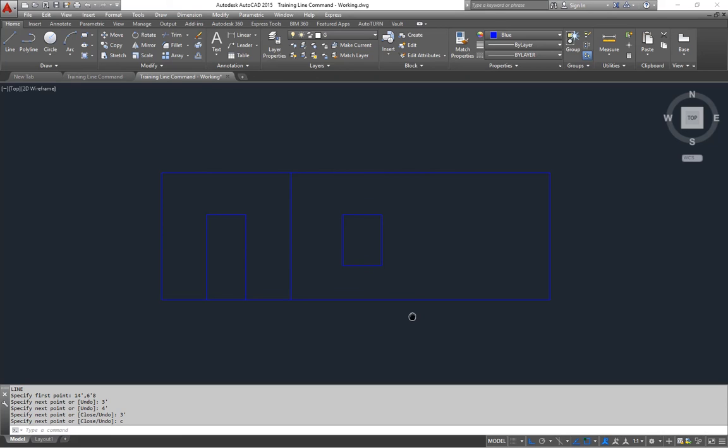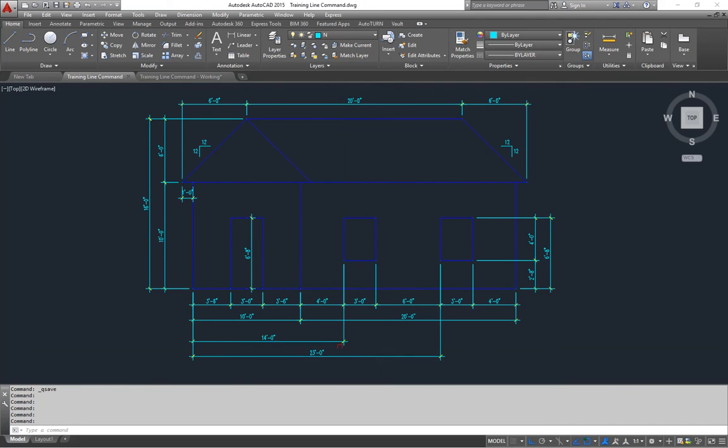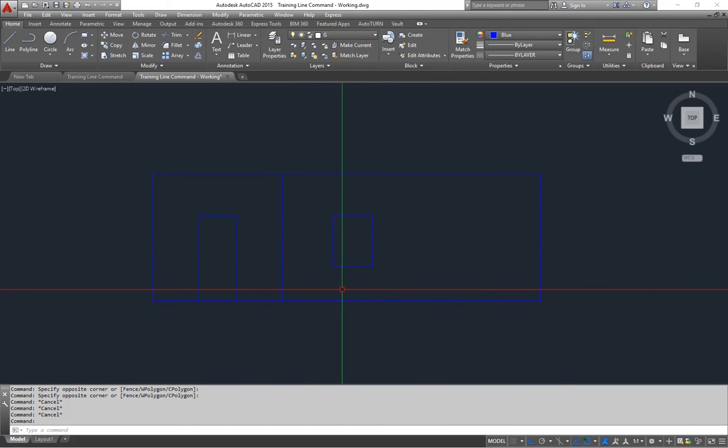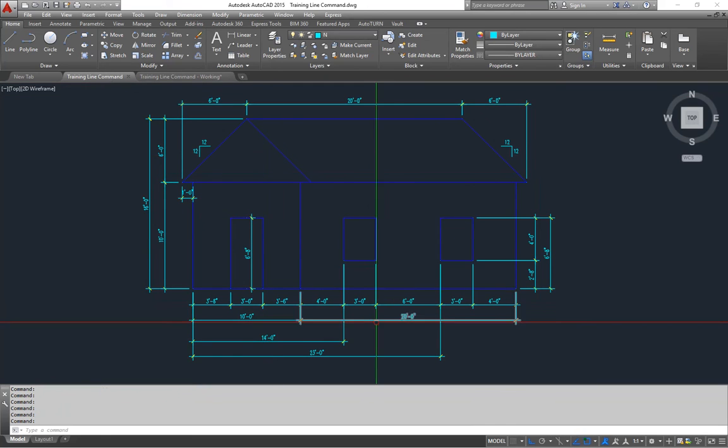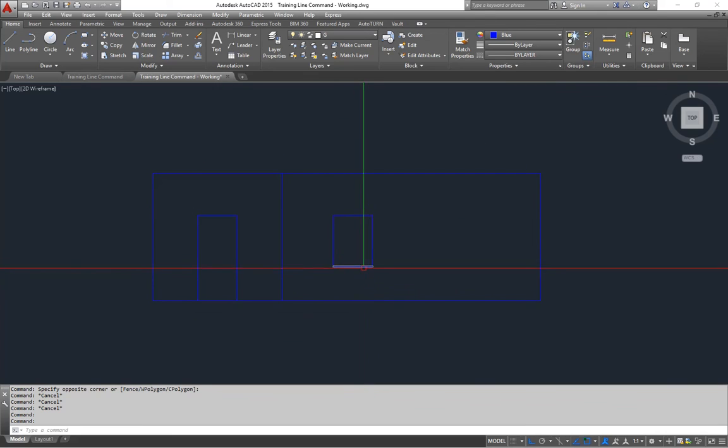Okay, so let's draw the other window now. As you can see here, it's 23 feet this direction and 6 feet 8 up to that location. Let's use an absolute coordinate. Line, and we'll just say 23 feet, comma, 6'8".